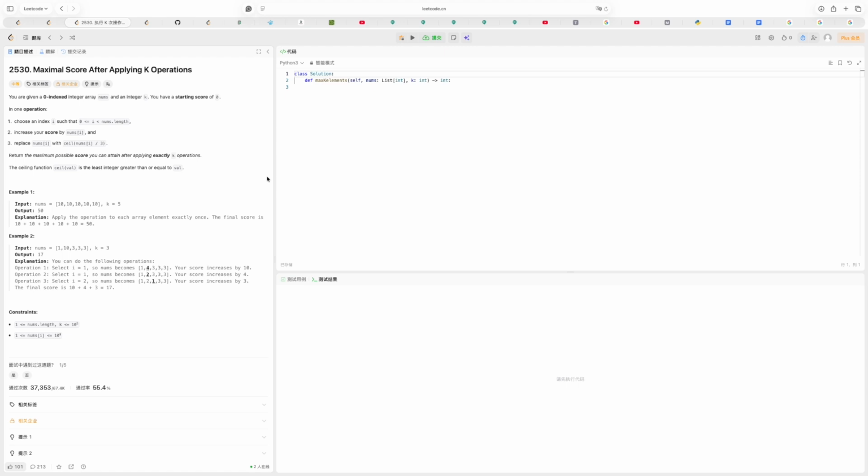Increase your score by nums[i] and replace nums[i] with ceiling of nums[i] divided by 3. Return the maximum possible score you can attain after applying exactly k operations. The ceiling function ceil(value) is the least integer greater than or equal to value.